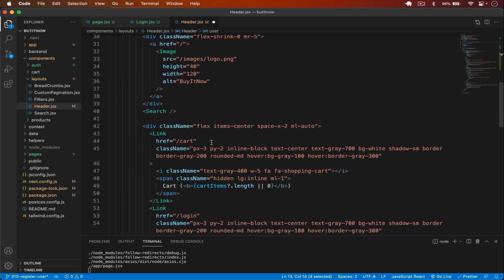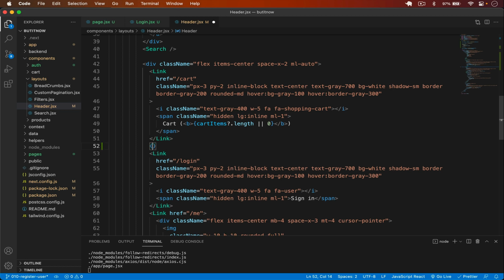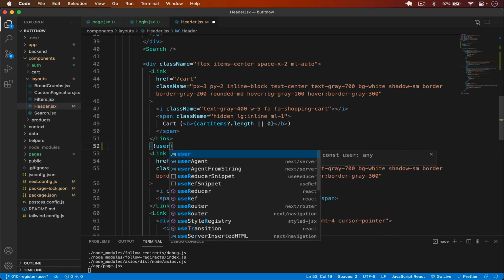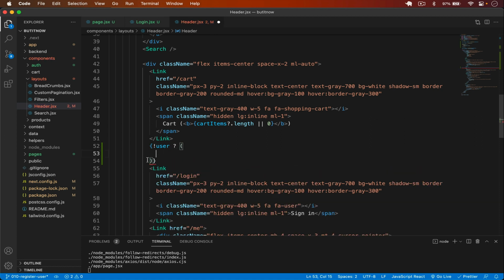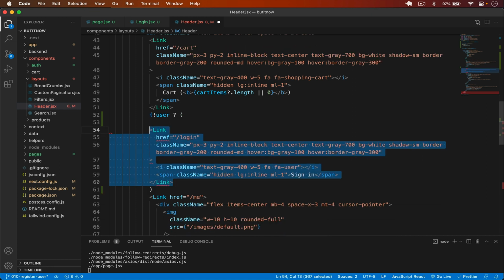So I scroll down. After this cart link I will simply add that if user does not exist, then we have to display the login button. So I will move this login button in that.